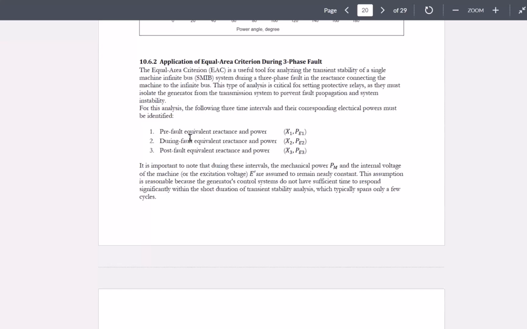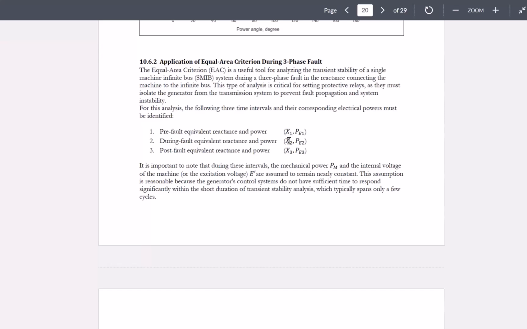So there's always an equivalent reactance existing between your generator and the infinite bus. When your system goes under fault, that impedance becomes bigger. That equivalent impedance seen between your generator and the infinite bus becomes bigger, and that shows that the capability of your system to transfer power from the generator to the infinite bus has diminished. So we cannot transfer power the way that we used to pre-fault when the system goes under fault.